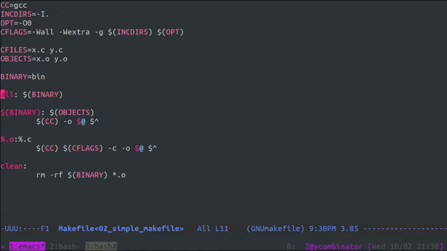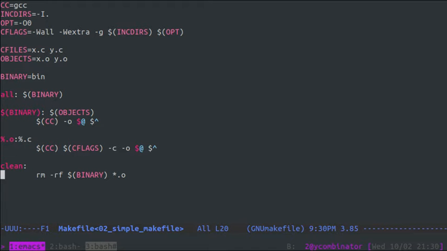Okay, now the fundamental form that we always abide by in a Makefile is this. Something on the left, so each of these lines and the incantations below them. So for instance, this is a build rule. Every single rule starts with this colon delimited separation of the target, the thing that is going to be built, in this case all, which actually isn't building anything, and the dependencies that have to be complete to be able to execute. So it's kind of convention that all Makefiles include an all rule or an all directive so that you can type make all and it will build everything in the system.